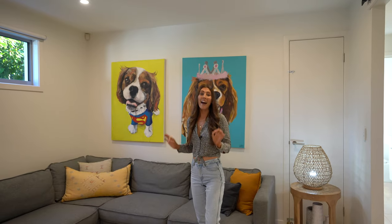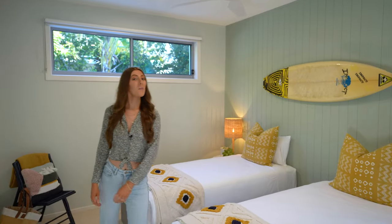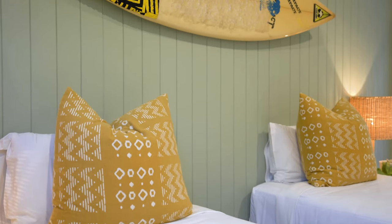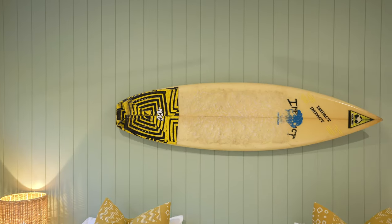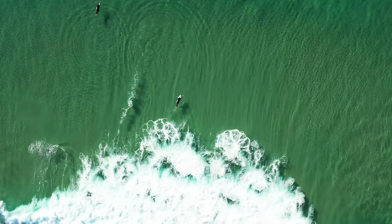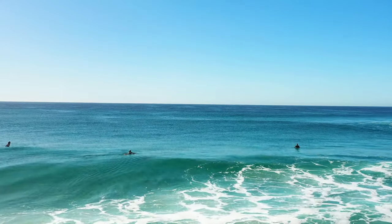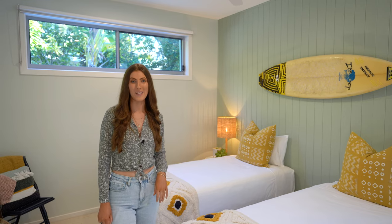There is another hallway that leads on to even more. Bedroom three is set up with two single beds — it is safe to say this is the kids' zone. I absolutely love what they've done as the headboard above the beds. Bronson, this is probably your favorite feature of the home. The surfboard on the wall really highlights the close proximity to that beautiful salt beach — I absolutely adore this space.